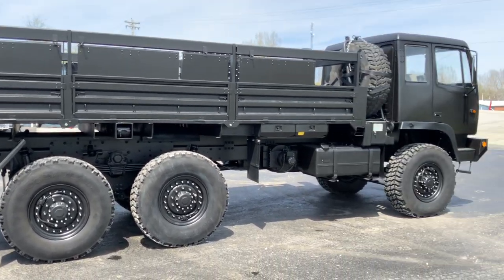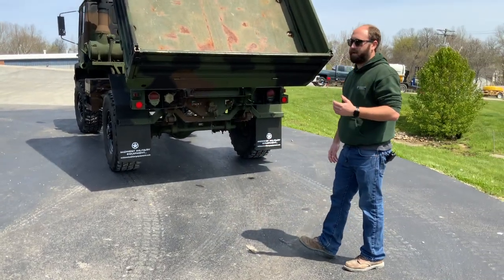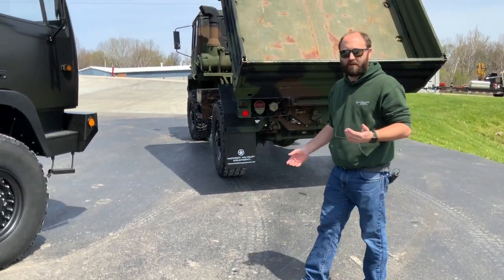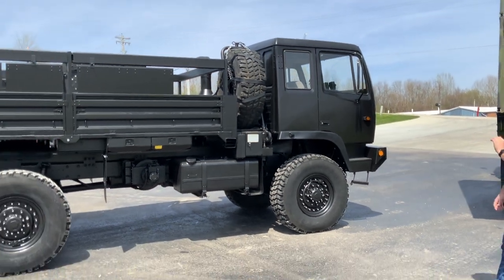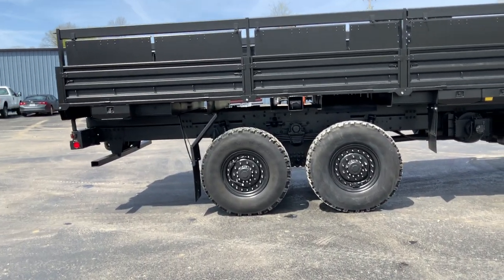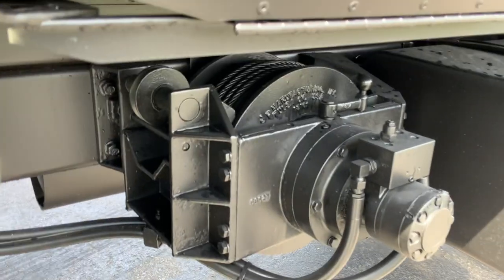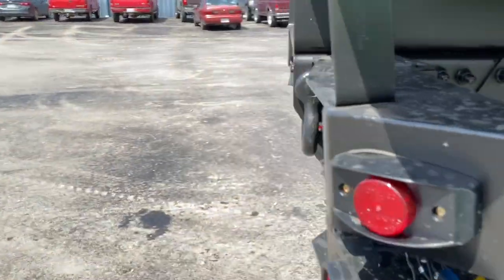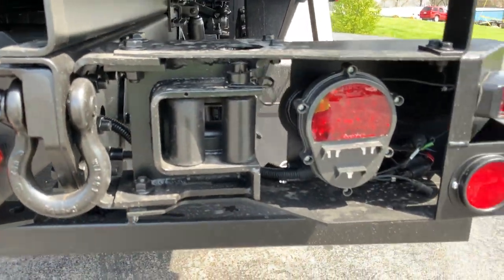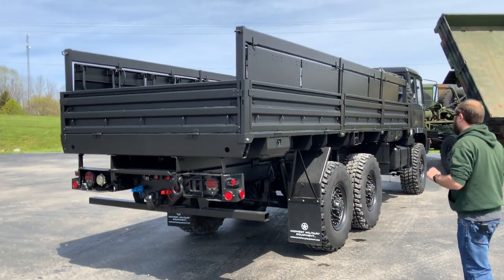We could turn one of these into a dump truck — I would recommend a larger hoist for that. We do have some more 1085s available and a few more coming in, along with some 1079s which everybody seems to be looking for right now. This is actually a pretty rare truck — a 1085A1 with the factory hydraulic winch. These trucks are really neat when they come equipped with them. This winch is capable of pulling either front or rear, with a 17,000-pound capacity. You've got a fair lead so you can run the winch out the back or the front, giving you great versatility whether you're pulling yourself out or pulling somebody else out.